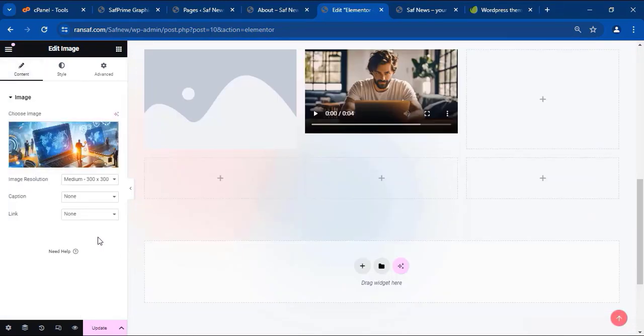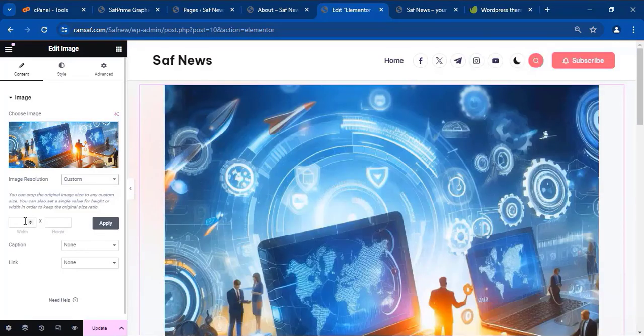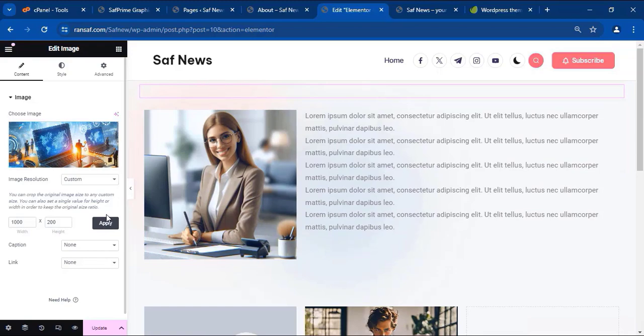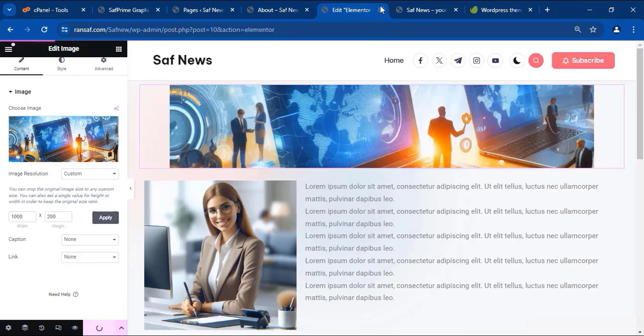So okay, let's go to the content and select custom. So we are going to decide the length and width. So the width, let's say, and the height 200. Let's see what happens. Apply. Alright, so let's make this 1000 and see. I want to stretch it the full width. Good. And then the height is cool, right? Now let's move on. So let's update rather.